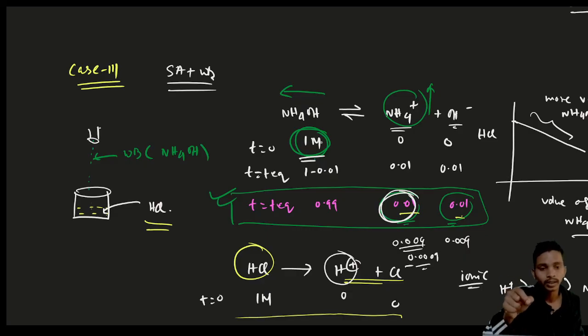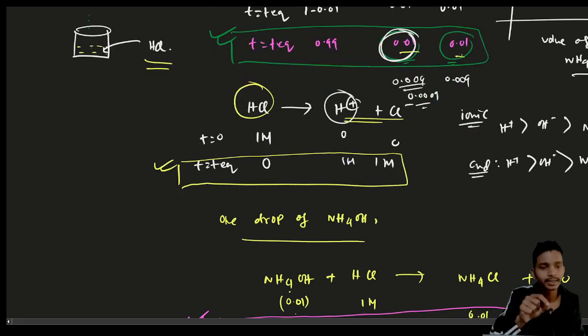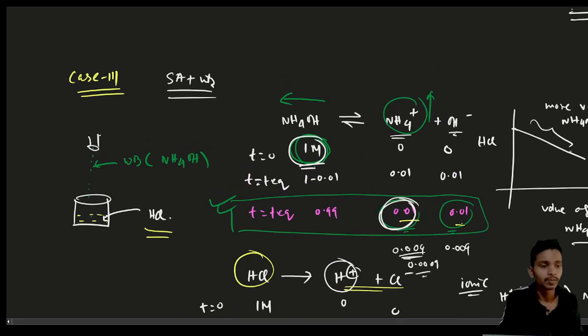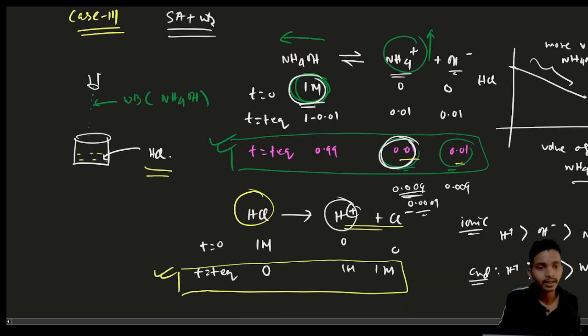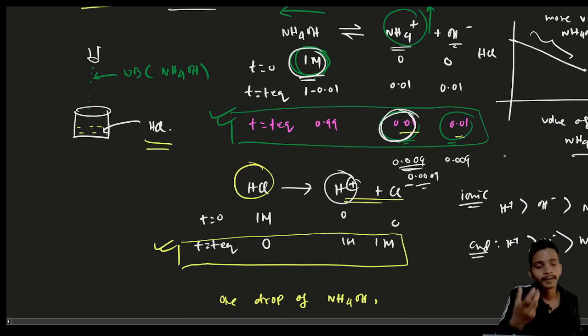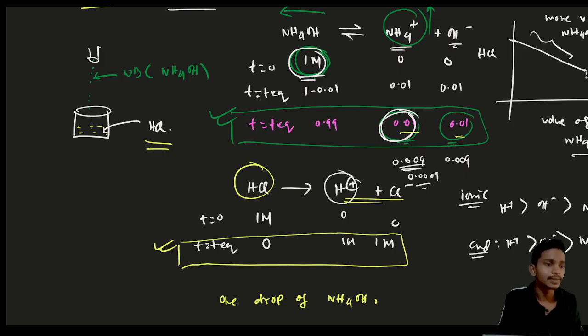And in another drop again you add 1 molar, then what happened, due to the common ion effect, this again decreases to this. So we have to add more volume of NH4OH, then only you can decrease this HCl concentration. Let's say up to this. Okay, after that, like that we add more and more, then the time will come when HCl is over.